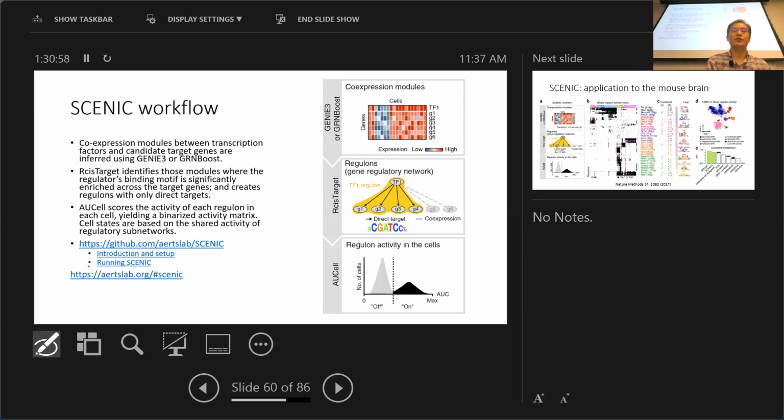Okay, as long as you, for example, take this transcript factor 1, and its targets across the whole set, they assign a score for the cells. Those cells have a really high score for this particular transcript factor, and they will say, okay, this transcript factor is active in this cell. If you look at TF2, this link is maybe not so strong, which means TF2 is not active in the cell. So they give you so-called regulon activity estimation for the cell. It's very useful, right?